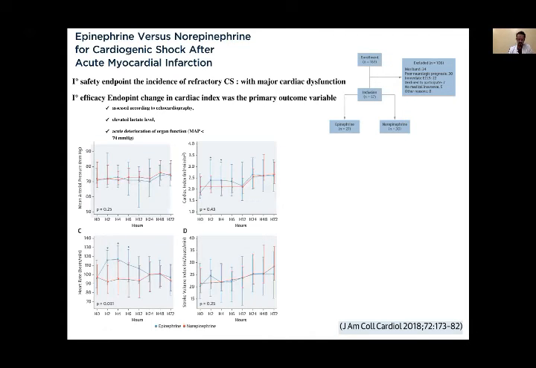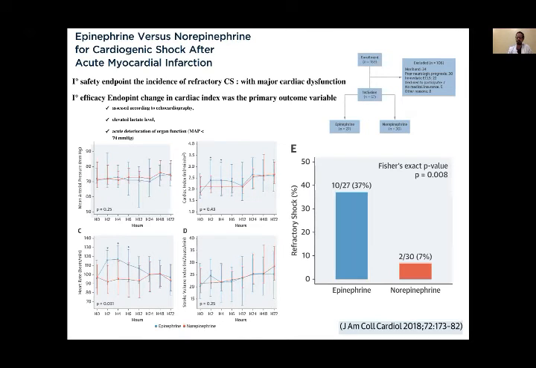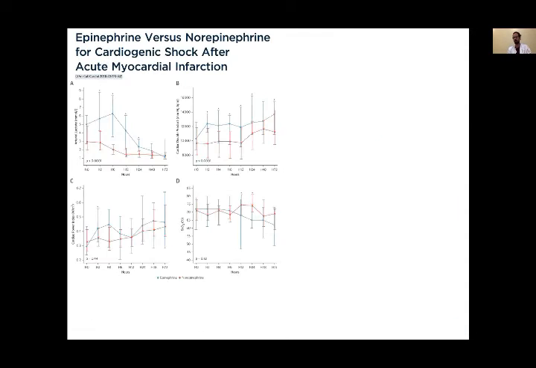Well, results were that the mean arterial pressure and the cardiac index increased in both without any difference. But again, epinephrine showed an increase in the heart rate as compared to norepinephrine, and refractory shock at a higher rate as compared to norepinephrine. Metabolic effects: increase in arterial lactate, increase in the cardiac double product. So the conclusion was that epinephrine was worse in terms of refractory cardiogenic shock and metabolic effect.